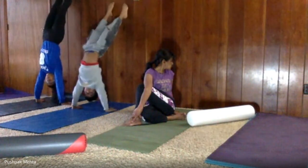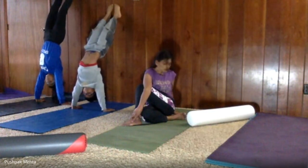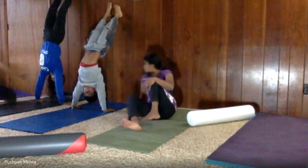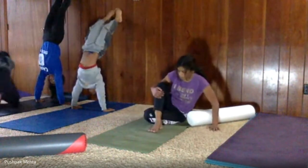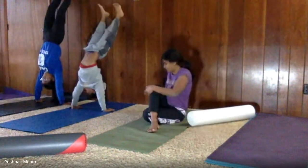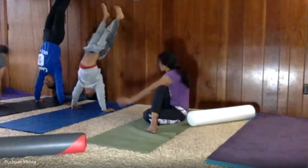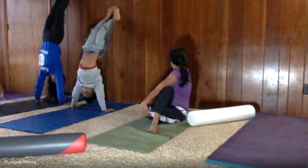Control, Adi, control. What are you doing? Just handstand or scorpion? Okay, once you've done the twist, let's go into the camel round.